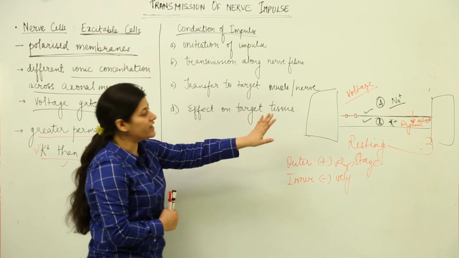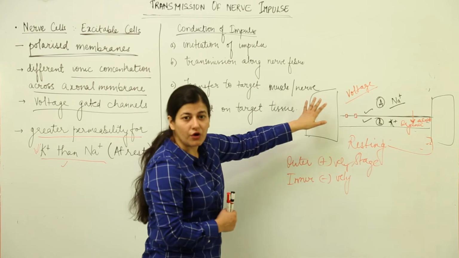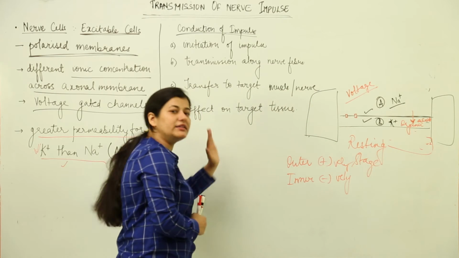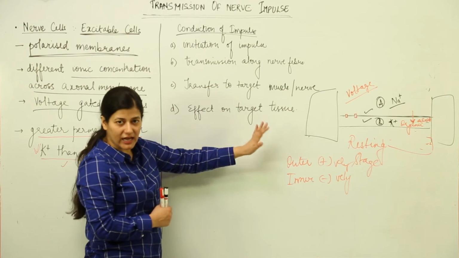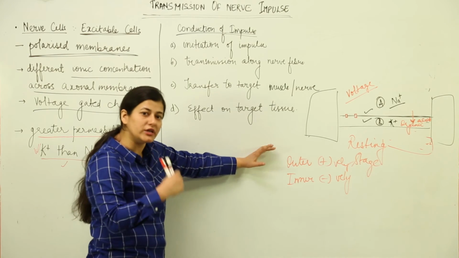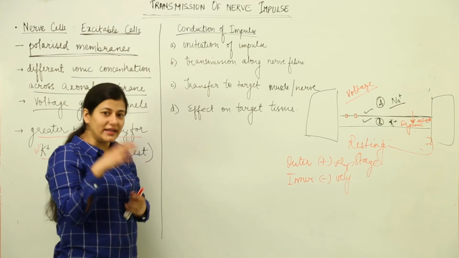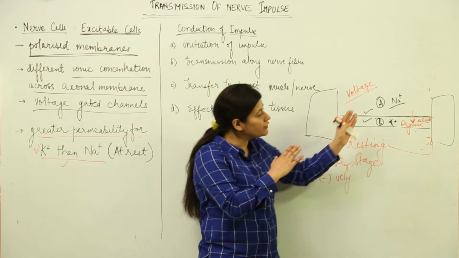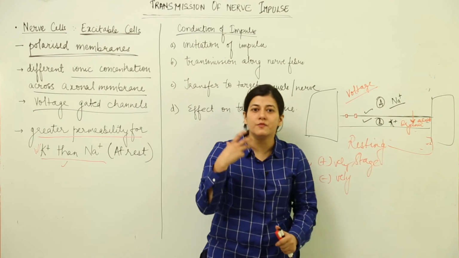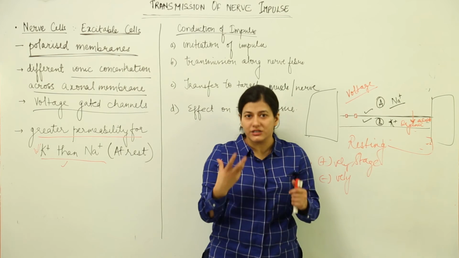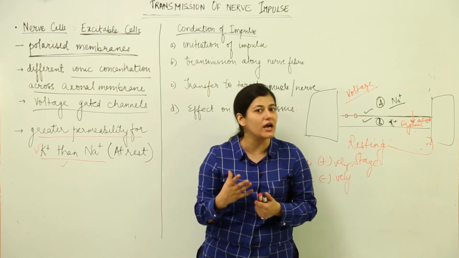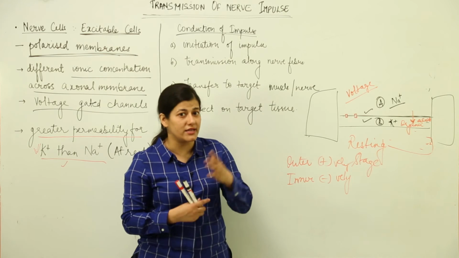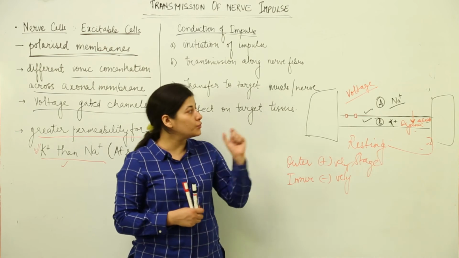Then the second stage is when the synapses come, when this neuron ends, the transfer of the impulse has to go to the target nerve or the target muscle, and the target tissue has to work accordingly, whatever signal has been brought about. And that signal again won't be a written letter, it would be in terms of the potential difference only that would be perceived by the target organ. Suppose we are talking about a target tissue which is a muscular tissue, as in the case of neuromuscular junction. So we are going to revise.